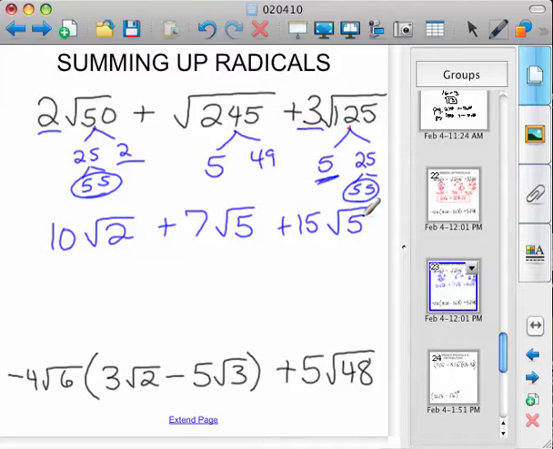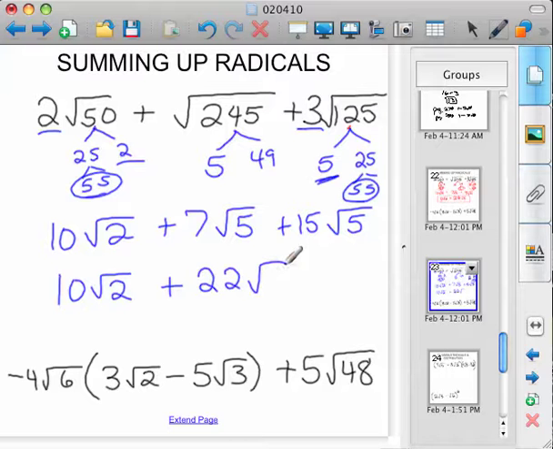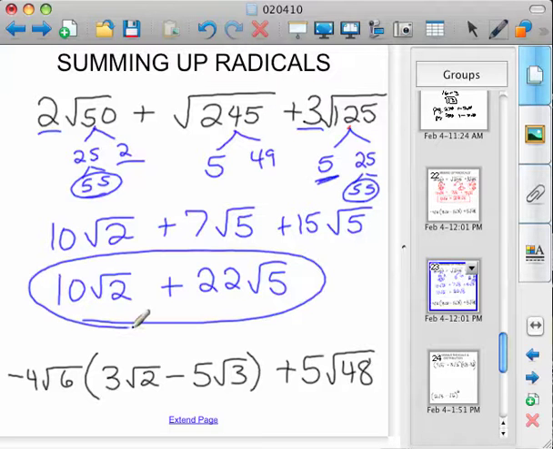When you're adding radicals, you have to add like radicals. You treat them like variables. So you could re-read this as 10x plus 7y plus 15y, and so you're going to add the 7 and the 15. So 10 root 2 doesn't add to anything, but then 7 root 5 plus 15 root 5, so we have 7 root 5's and 15. So we add that, and you have 22 root 5's. And so there's the simplified answer.